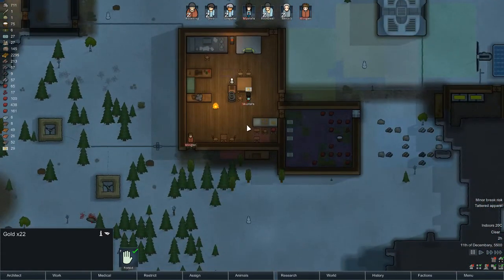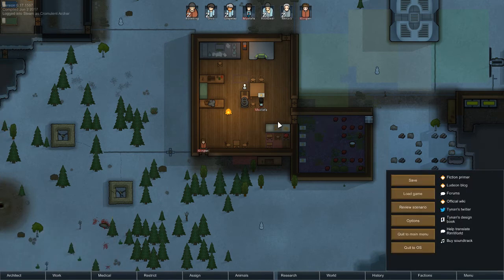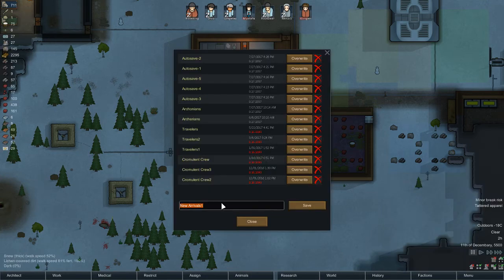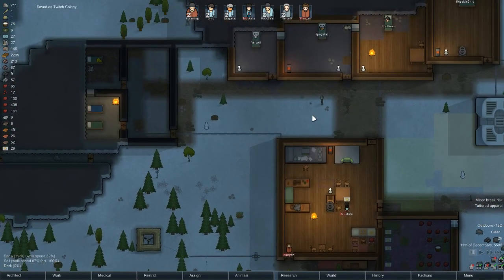Alright. What time is it? It is 4:30. Alright, I gotta stop here for today. I'm glad everybody came out and was enjoying the stream with me. Going to definitely save this colony, which you can see me do right now. This is going to be Twitch colony. And we'll play with it again in the future.